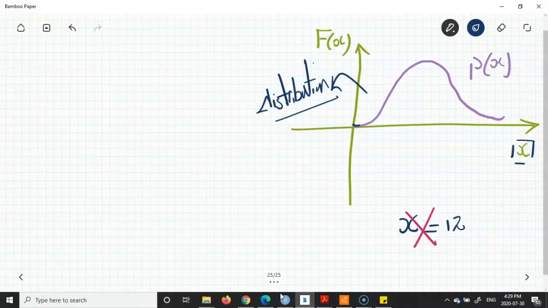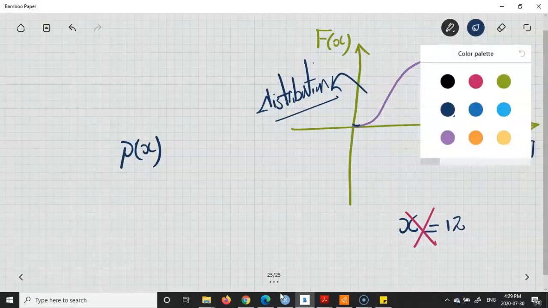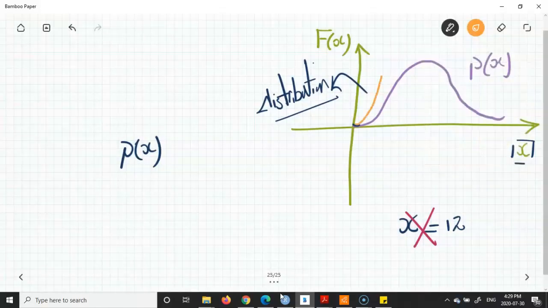Then imagine that we have these points, where we have p of x, which is going to be our probability distribution, which defines the random variable x. At the same time, imagine that we also design another function, any type of function, which we call, for example, f of x.